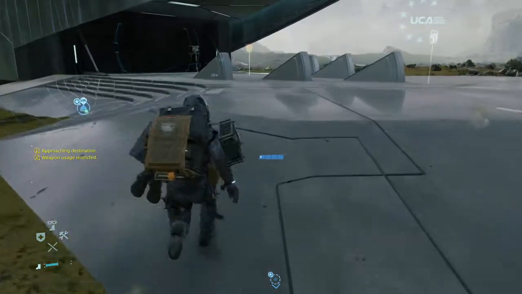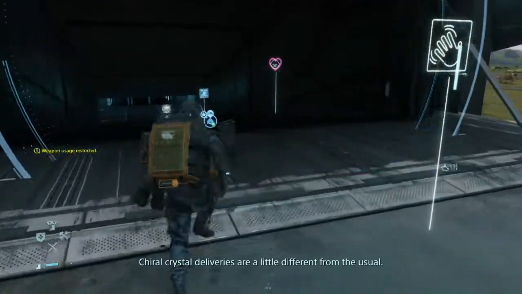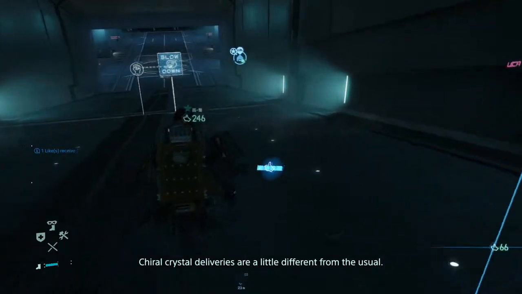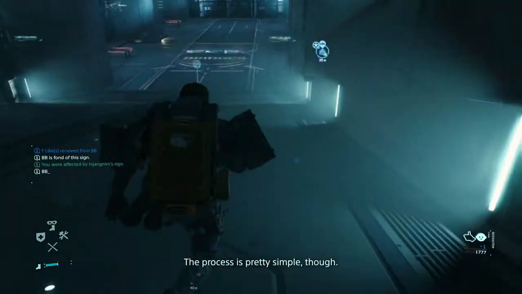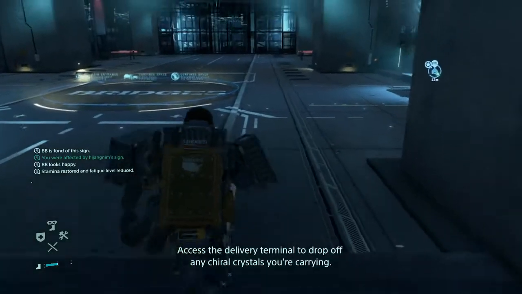Beginning scan. Scanning bridges ID. Sam, all weaponry is different from fusion. The process is pretty simple, though. Access the delivery terminal to drop off any chiral crystals you're carrying.